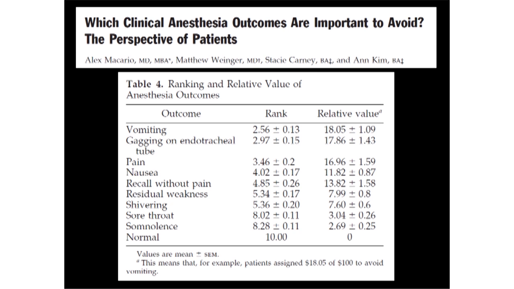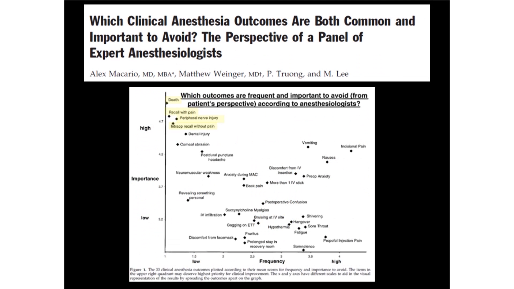If we look at expectations and the incidence of harm — there's a nice study from around 1999 in the States where they gave patients $100 and asked what complications of anaesthesia they'd spend it to avoid. Largely they were trying to avoid relatively minor complications — sequelae of anaesthesia — apart from awareness. The same questions were asked to a panel of expert anaesthetists, who came out with a very different group: death, awareness with recall, and nerve injury. So there's a disconnect between what patients expect and what anaesthetists worry about.